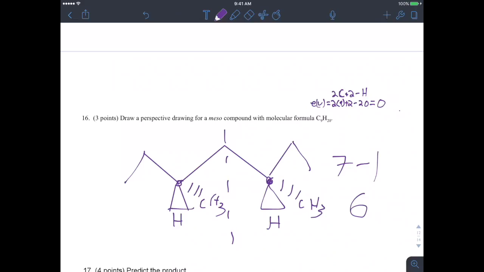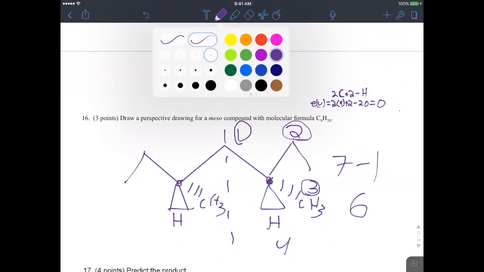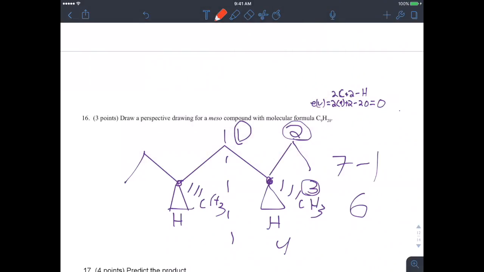So we'll number these. Let's see, this carbon is going to be our number 1 because it is attached to this carbon over here that has 2 carbons next to it. That's going to be more complex than this carbon with only 1 attached to it. Then this carbon's going to be 3, and hydrogen's 4. We could do our R and S by connecting these, and we end up seeing that it's R, but since our hydrogen's a wedge, that's really S. Okay, so we can delete those, and we know now that this side is S.